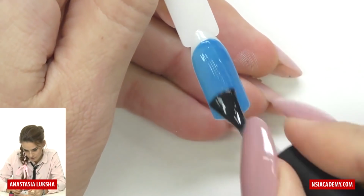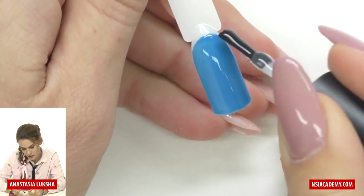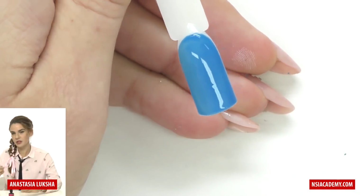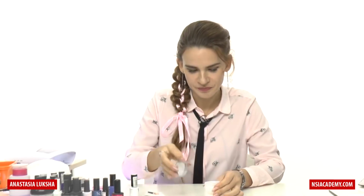It's up to you. And depending on what you're working with, if it's natural nails, then it's better to be soak-off. If it's gel or acrylic, it's better to use gel top coat. While I'm sealing that, I will also explain what I will use now. We will need a white acrylic powder, and we will also need white gel polish.